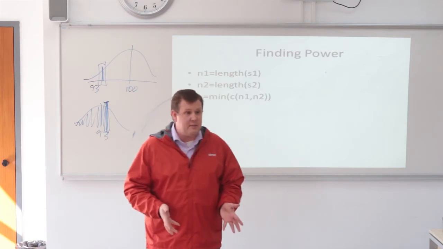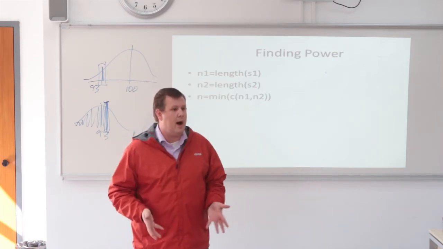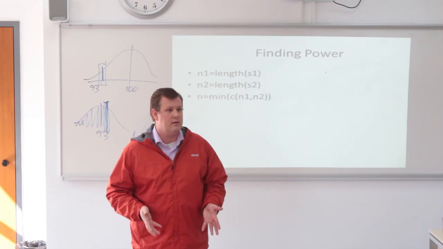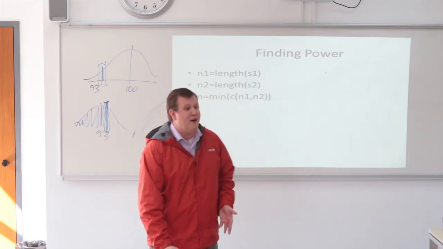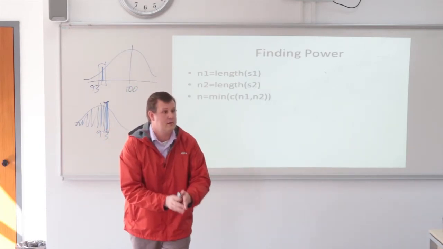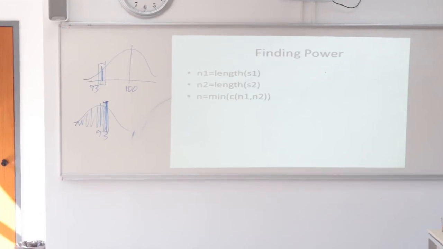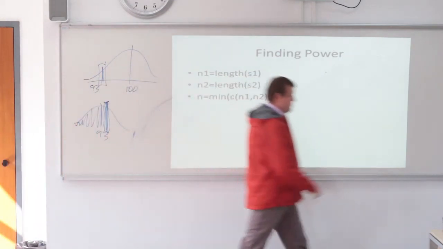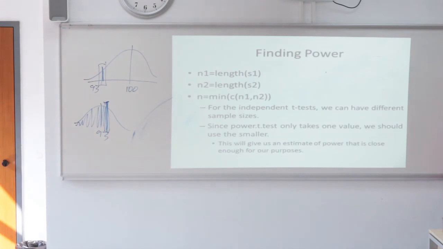What's better to do, overestimate or underestimate? Underestimate. Why? You guarantee that if you are underestimating, you know you have at least this much. Okay. So we'll use the smallest of the two sample sizes if we're doing an independent t-test and we have different sample sizes. If we have the same sample sizes, it's really easy. We just use one of them and we're fine.